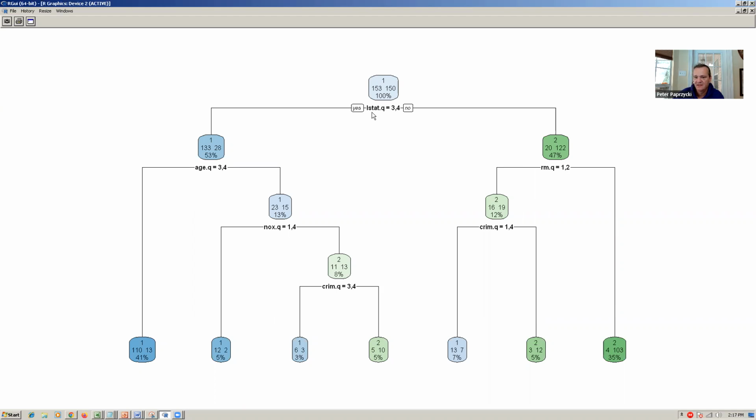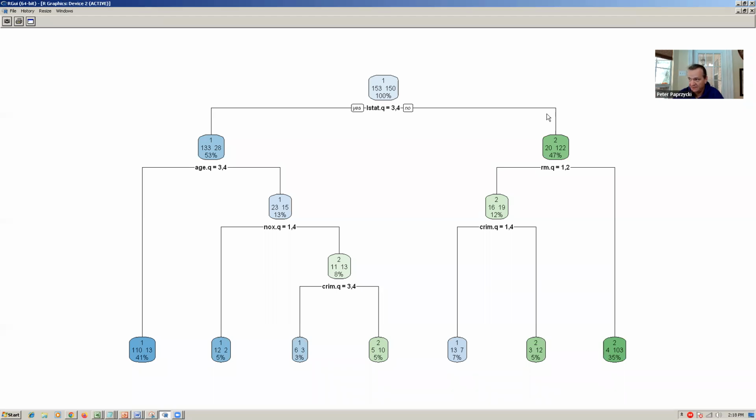So lower status income population is in the first and second quantile, meaning it's a lower concentration of lower income population. And the number of rooms is higher than falling in the first quantile, second quantile.